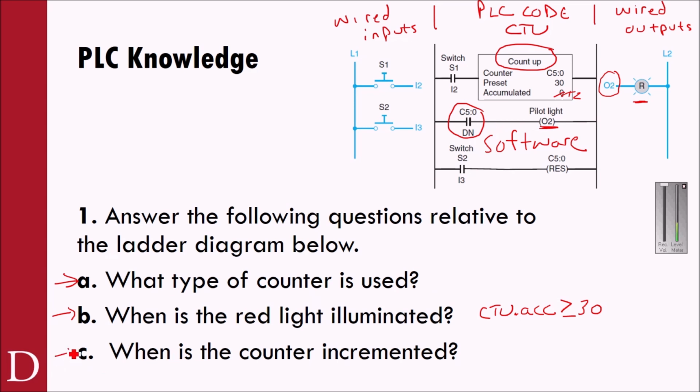When is the counter incremented? Well, we kind of already answered that. Every time I press this switch down, I make this go 0 to 1. And then when I release the switch, it goes back from 1 to 0. Each one of those 0 to 1 transitions is going to account for this counter incrementing by 1. So what does the incrementing? Well, it's that switch 1. Every time I press switch 1 down, that's going to increment the counter. And if you're wondering what switch 2 is, well, we can see switch 2 is actually hooked up to a reset instruction that would reset the counter.